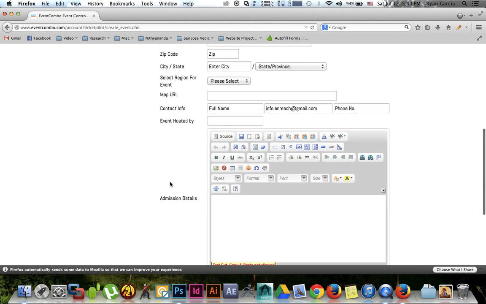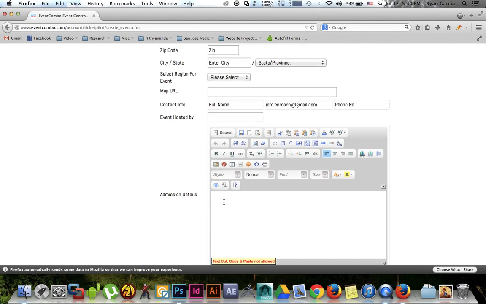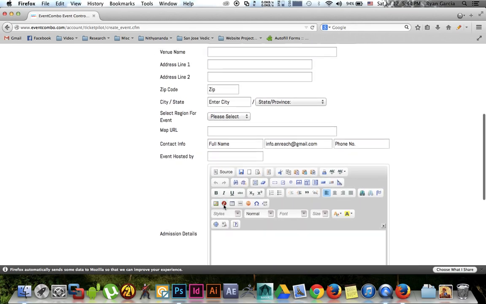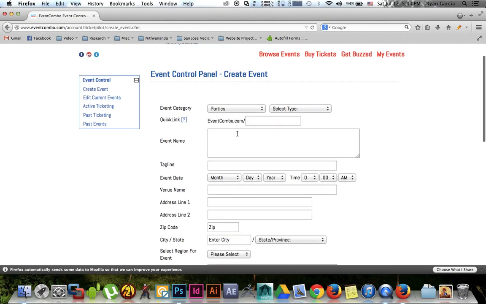The things that are going to change are like the details here. So whatever the event is, the details will be different each time. The event name, the category probably, and the day and time. Okay, so we leave those alone for now. But basically, you just want to fill out this whole thing as much as you can for all the details that you know will stay the same every time that you come back here.